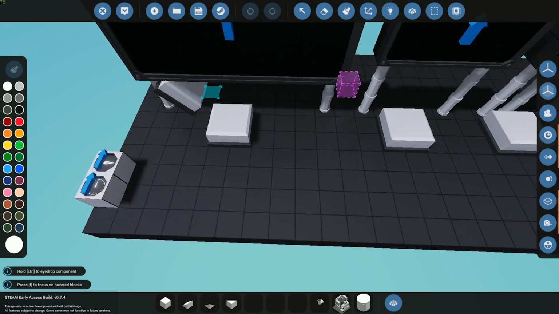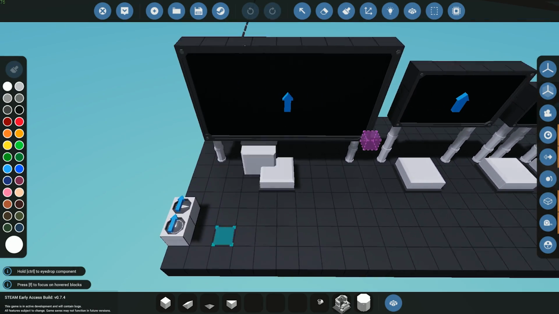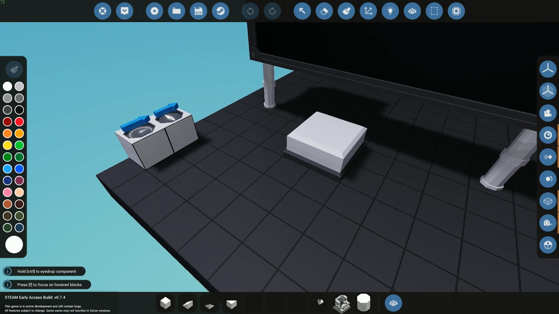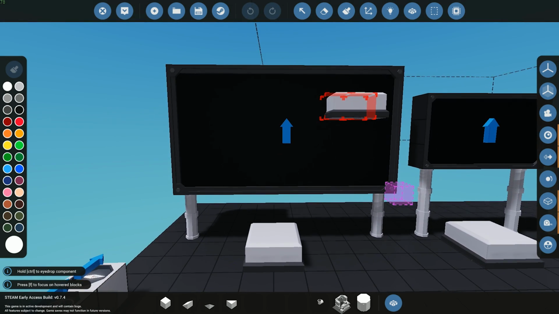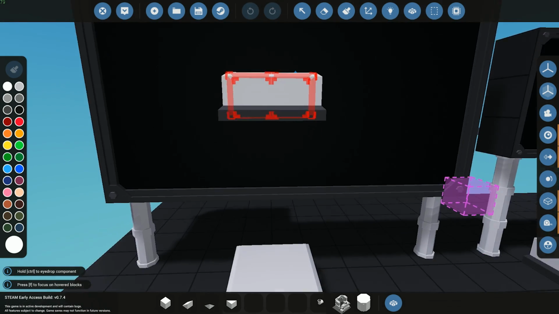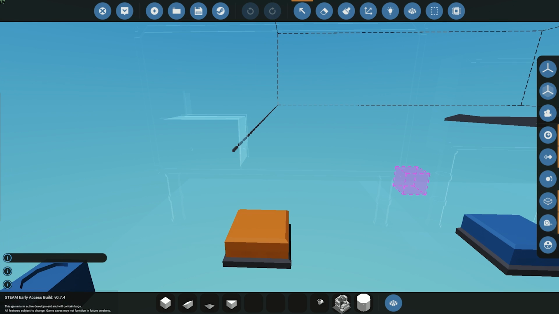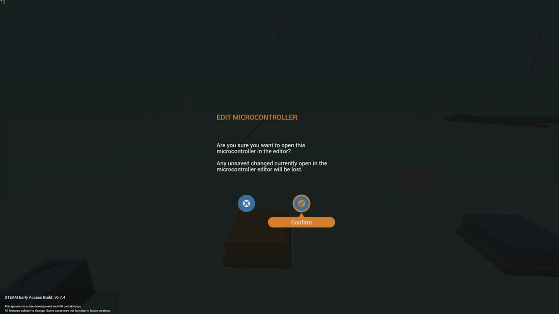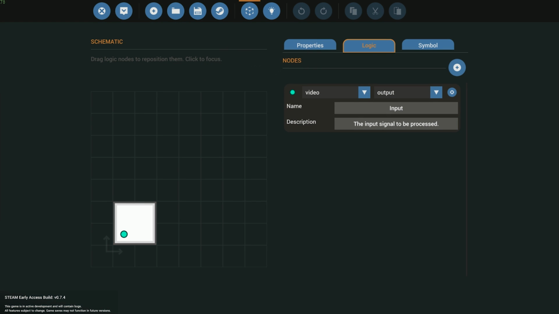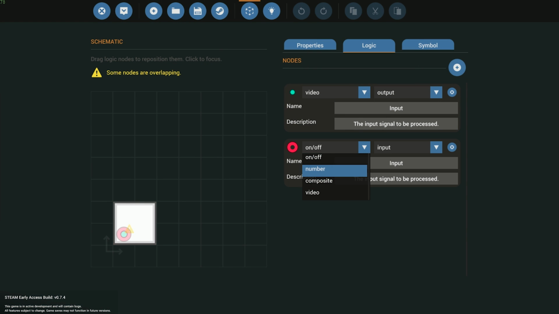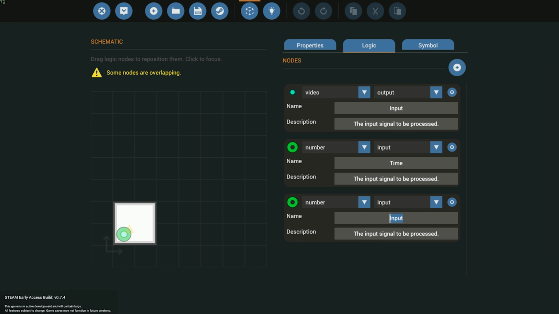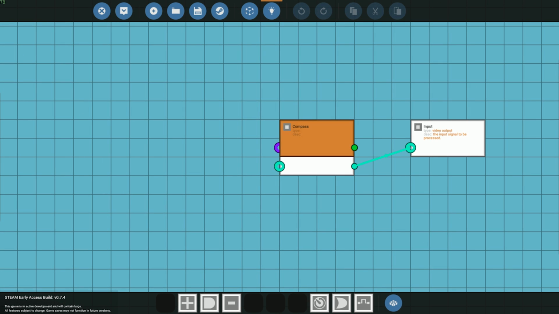Okay, we're then going to come down and start modifying these to actually start outputting values onto our screens. So we're going to get these two sensors onto our screens to show. We'll be using the large one on screen for right now. All we need to do is go back into the microprocessor and start adding the nodes on. So you can see here we come back into our logic, and the first one we're going to do is time as the input, and the next one, let's go with compass. Okay, perfect. So we have our two number inputs coming in, and it's then going to be sending them to the screen. The next thing we want to do is start configuring the logic inside here.